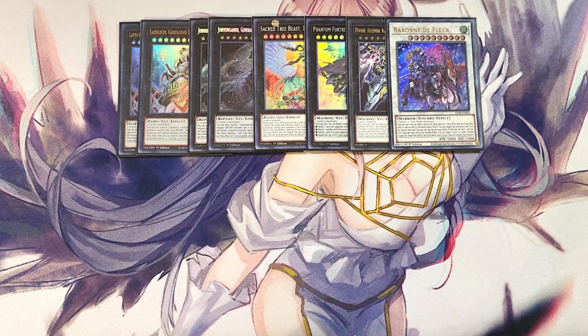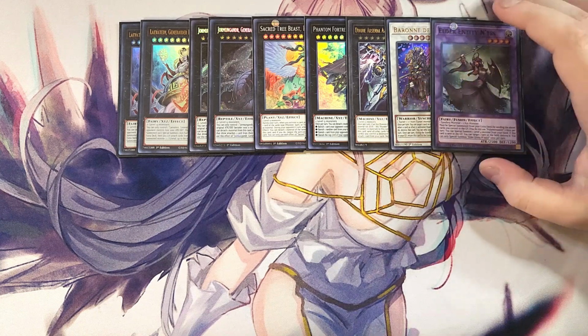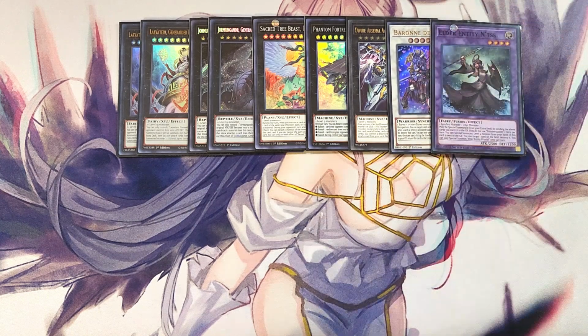But this card is really good because it's a walking negate. We then play a single copy of Elder Entity Nist. Elder Entity Nist is a good one-of in the deck to be able to send to the graveyard off your copy of Diviner, just in case you need to pop a card on the field.